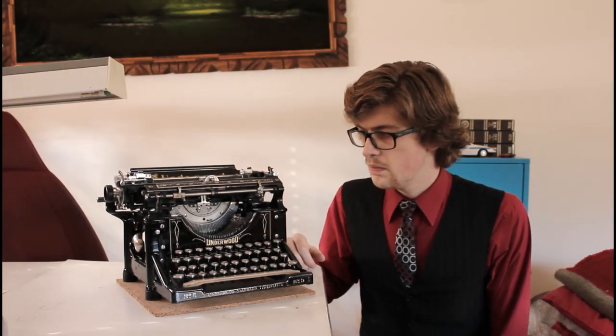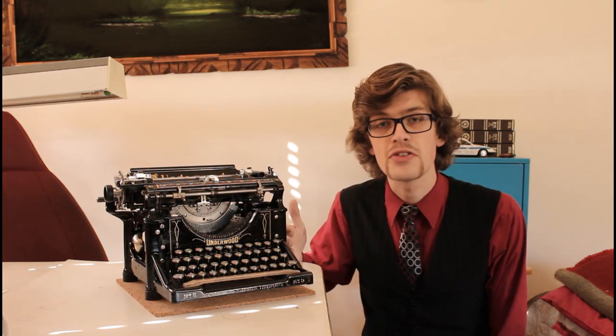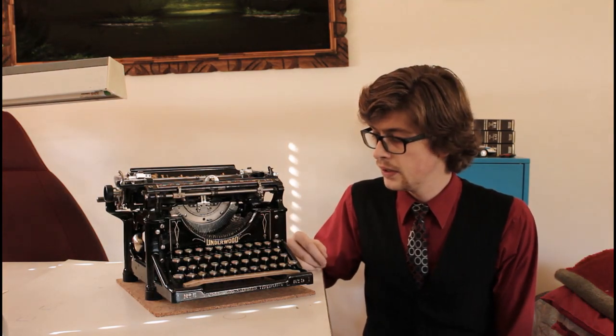And many people might question why I would spend this much time and energy building a typewriter that is fairly common, but the main reason would be that I was just curious to see whether it would be possible to make one machine out of two machines that were made 15 years apart and learn the differences that were made over that period of time. And it is quite fascinating to see how machines that were identical actually changed so much from each other. So, anyways, I hope you enjoy it.